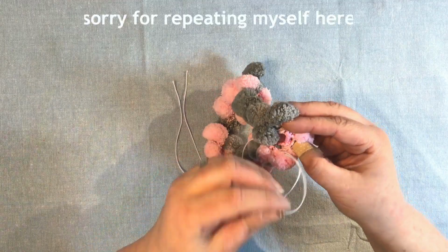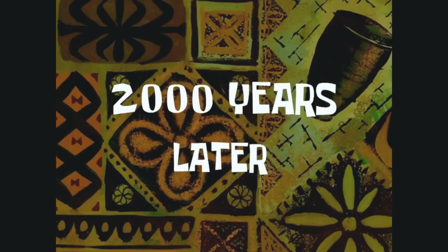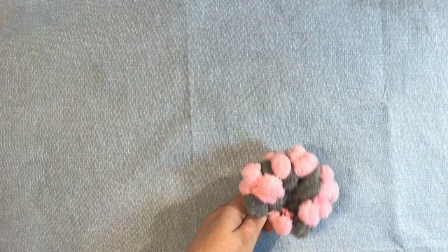So what I'm going to do is thread the elastic through. So I'm following the path of the... This is going to take a while. Just got to make sure that I don't pull it through the opposite end because that would defeat all my good work. I'm sure you can tell I'm making this up as I go along. I don't know what I'm doing. 2,000 years later. Okay, there we go.